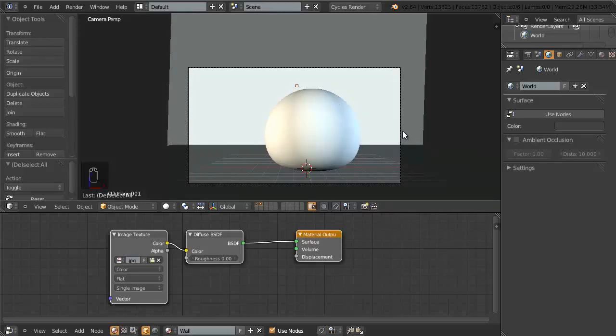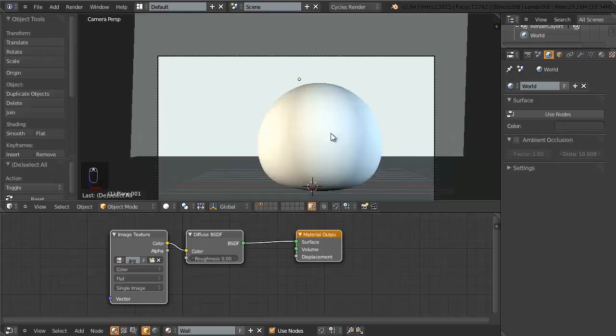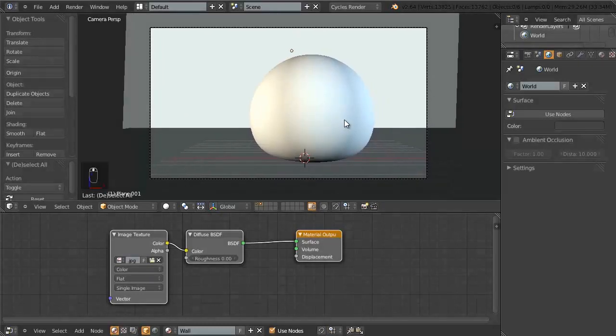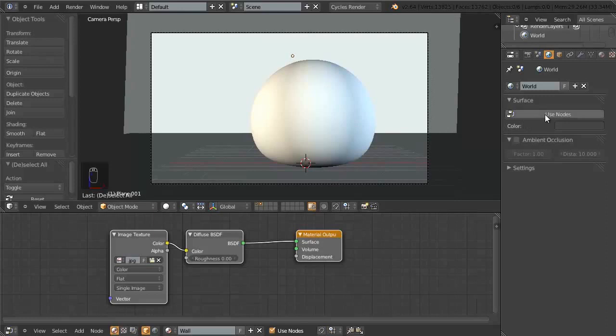This is a great way to give it some very realistic looking reflections. Unfortunately, the HDR image that I'm going to be using is not from CG Textures, and I don't have the permission to distribute it with this project. There are several resources out there that offer some free HDRI images or HDR images, and I encourage you to check those out. But I will at least show you how it's done, in case you've never used those before.